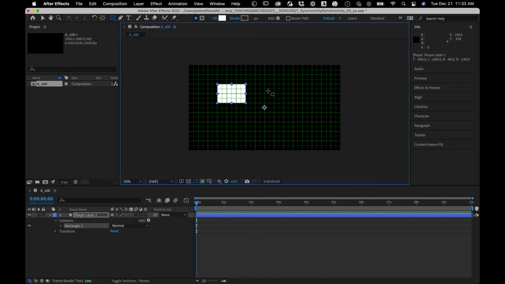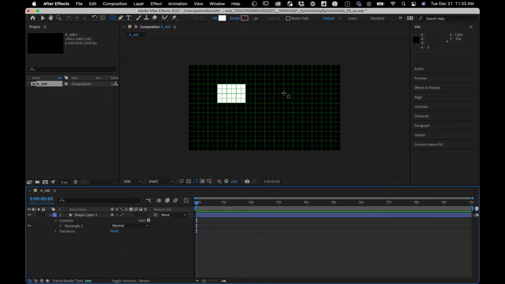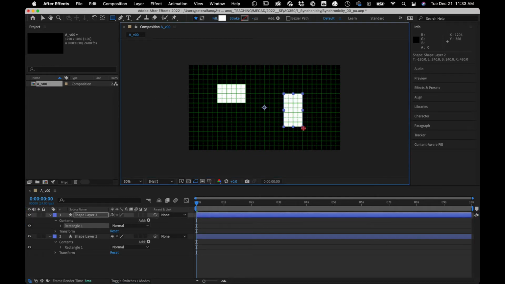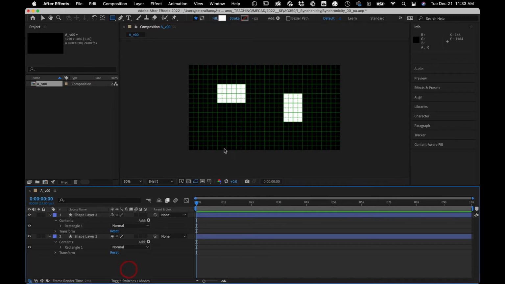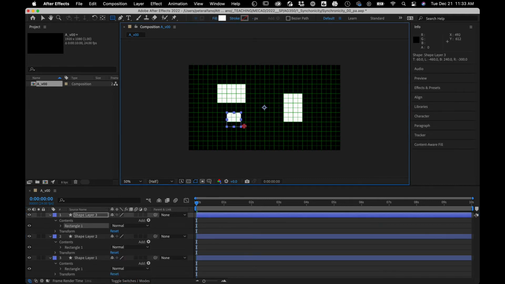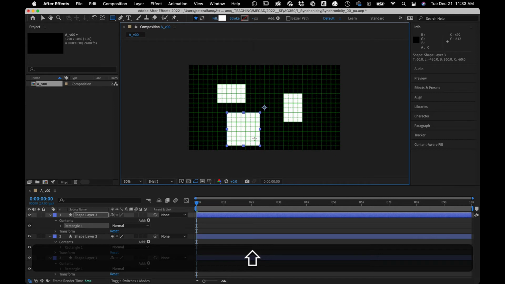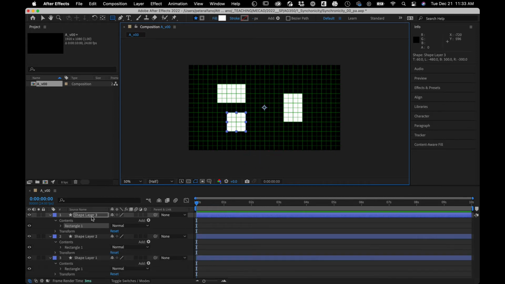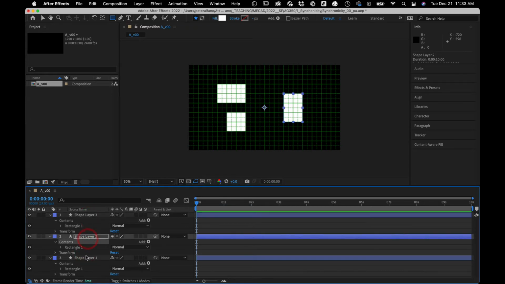So now, what if I wanted to have another rectangle and I didn't want it in the same layer? What I would do is just clear my selection by pretty much clicking anywhere. And then I can have another one. If I wanted to have a square, what I would do is as I'm drawing this thing, I just hold down Shift. Okay, so that's some rectangles.